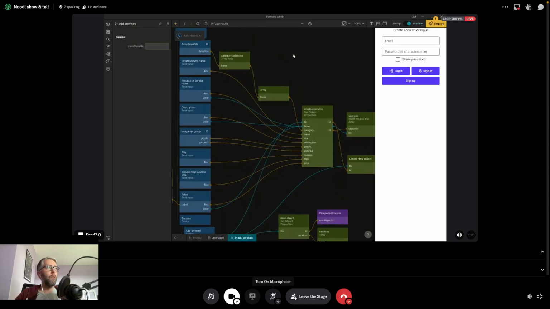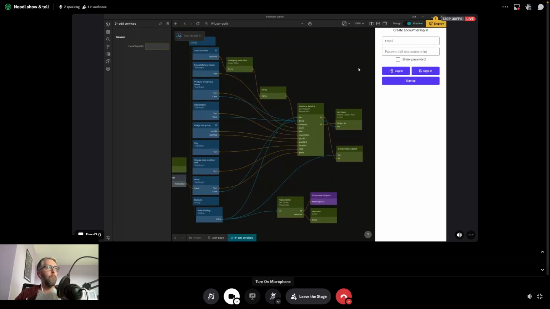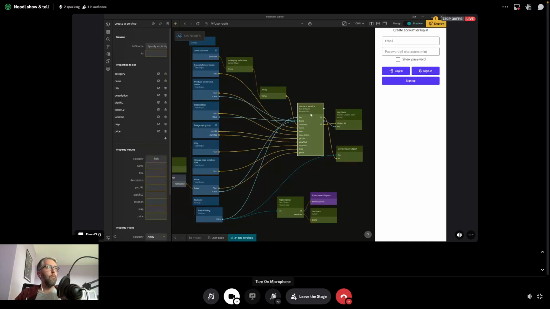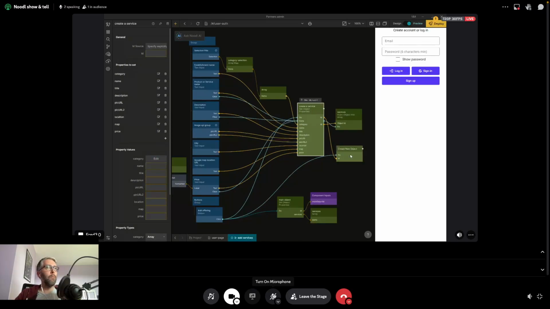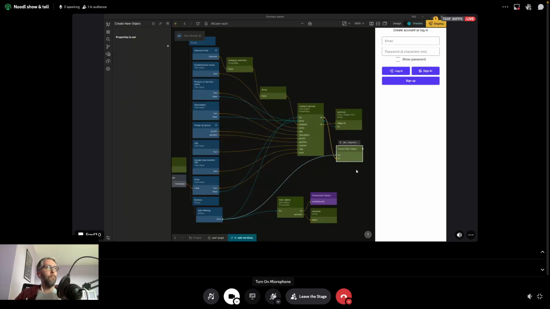And here for service, for example, it's an array. Every time I click add offering, it's an array. And when you feed an array with different objects, you don't want to name your object. So this is what I did: I did a create new object, and the new ID is generated. This is the way to generate objects that add up into the array.